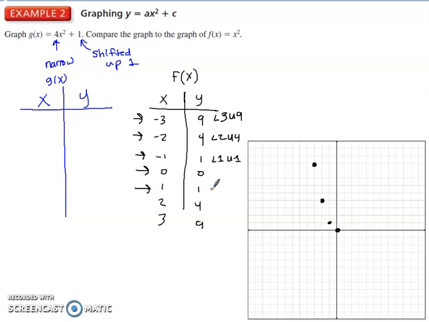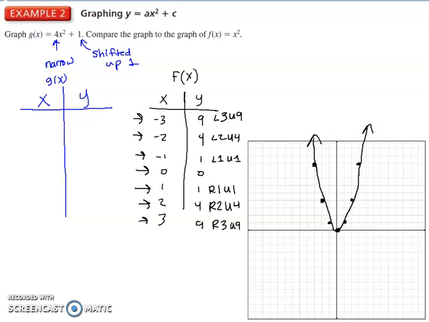On the right side, I go right 1, up 1. Then I'm going to go right 2, and then I go up to 4 for my y value of 4. So right 2, up 4, and my last point, I'm going right 3, and I go up to 9. So right 3, up 2, 4, 6, 8, and 9. And that gets me to the graph of my f of x function.